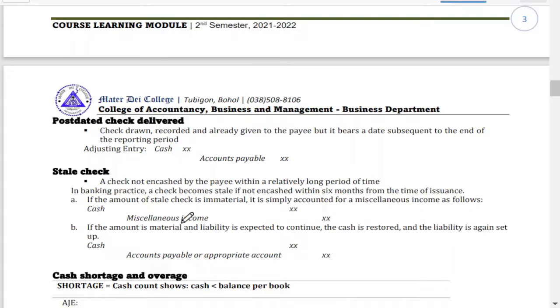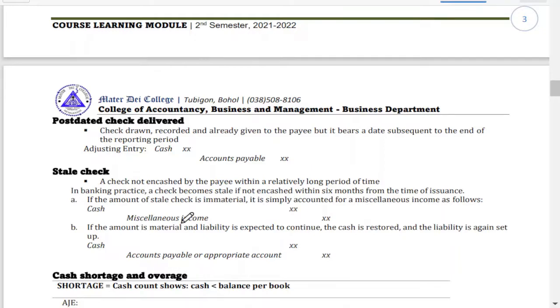So, hindi pareho yung records natin sa books natin at saka yung records sa bangko. Kasi sa bangko, wala pang deduction o hindi pa na-withdraw yung money related to that check, pero sa books natin, ni-record na natin yung payment. So, hindi sila pareho. Hindi magkatugma yung recording. So, kailangan nating i-correct because in reality, hindi pa nakakomplete yung bayad.